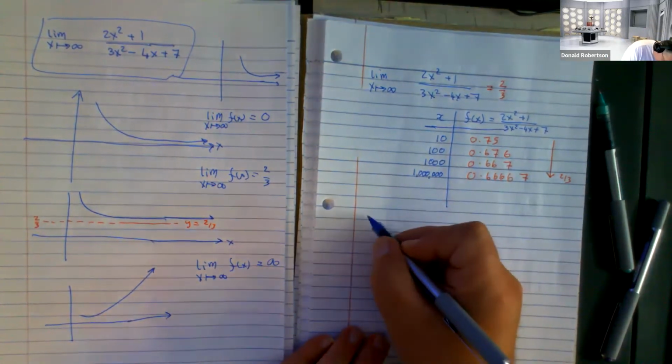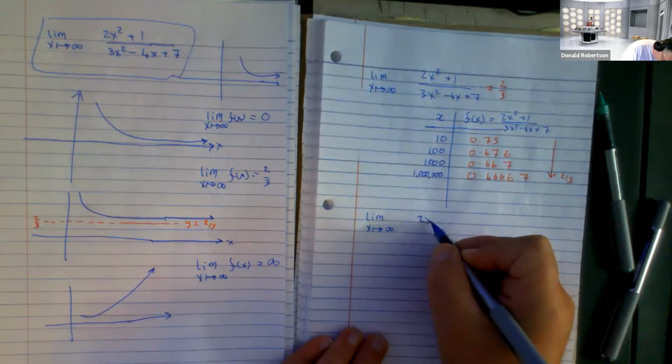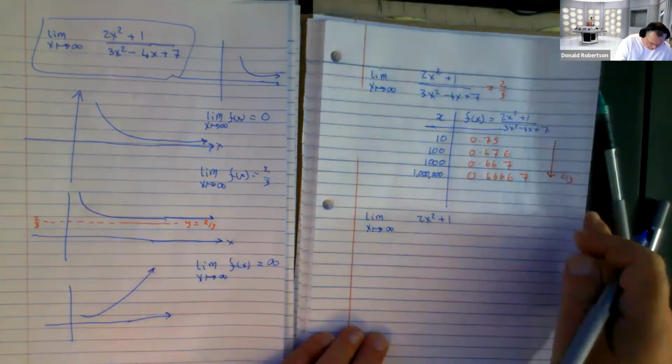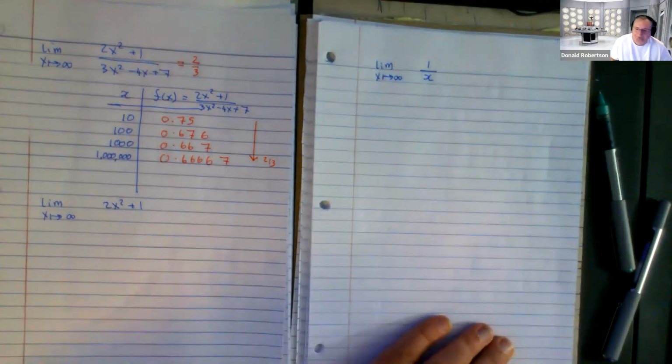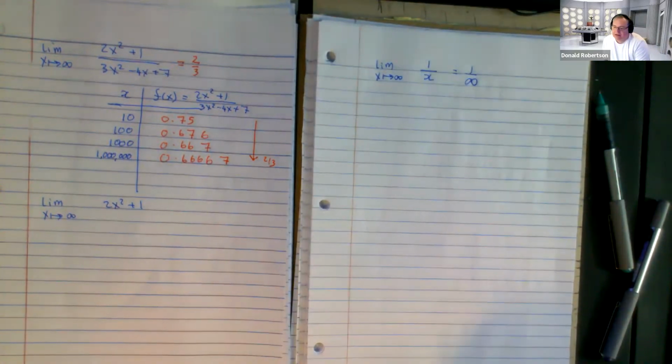Now, let's show you an algebraic method. We're going to do a technique that basically is an algebraic method, and we're going to use a thing called brute force. Before we continue with that, I want to start off by telling you some results that we will assume are obvious. 1 over x, as x becomes infinity, you can do brute force. Essentially, that means make x infinite and do a calculation.